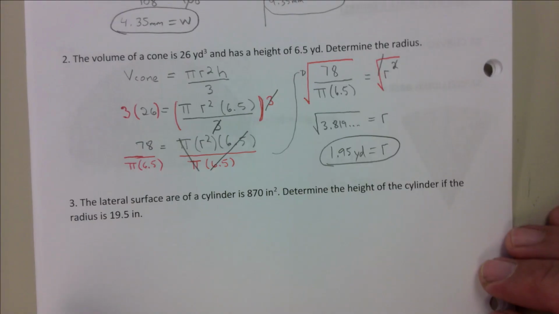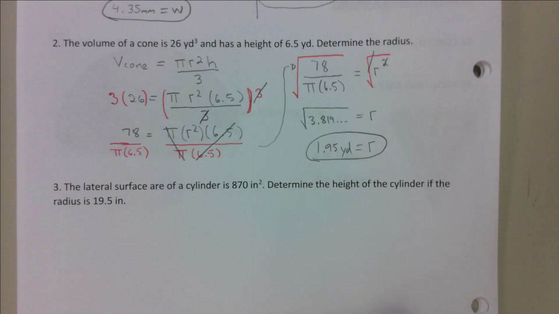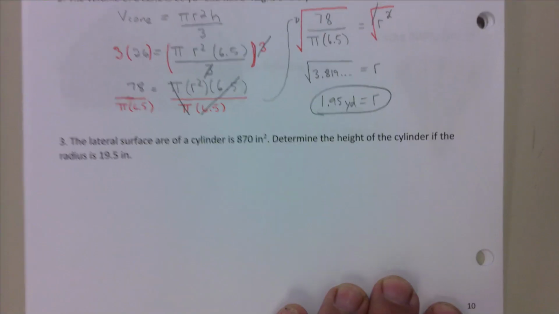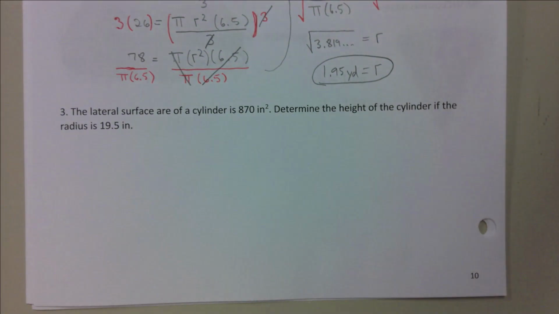All right. I'm going to ask you to try. Let's go with 3 and 4 for now. Questions 3 and 4. You start with the formula. You can work with your neighbor if you need to. Start with the formula. Isolate the variable that I'm asking you for. Go find the formulas, of course.